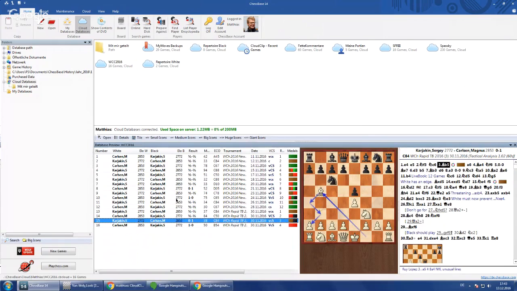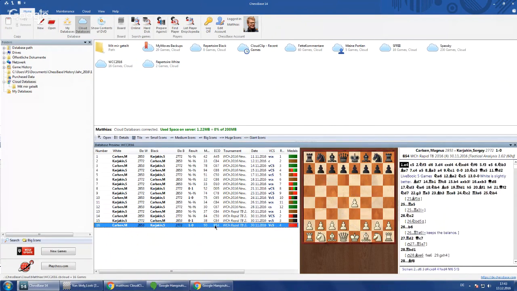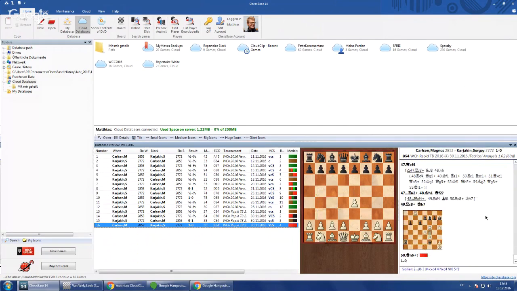For example, these games of the recent World Championship in my cloud have all been analyzed with tactical analysis, and you saw this before. Of course, the analysis feature gives queen h6, a diagram, an exclamation mark.